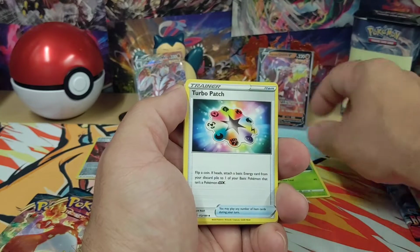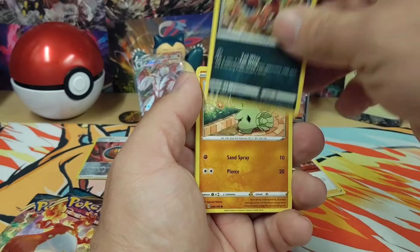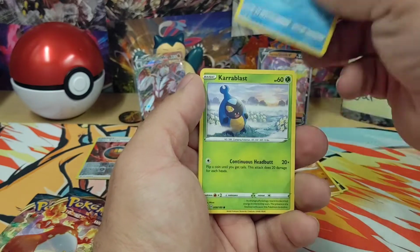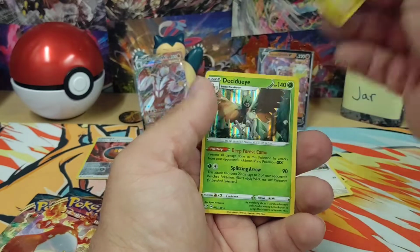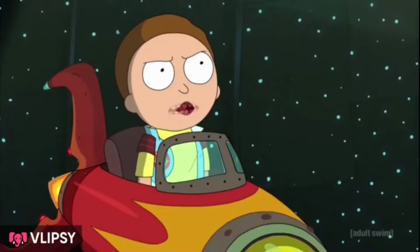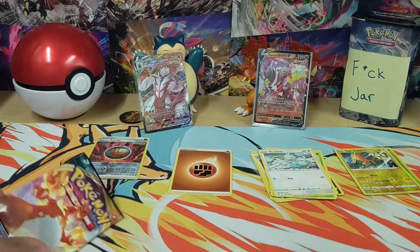Dartrix. Turbo Patch. Kabu. Nickit. Larvitar. The Galarian Darumaka. Carablast. Ducklet. Tapu Koko Reverse. Pretty nice for a reverse. And a Decidueye Holo. Motherfucker. Well, if we're considering first pack as a warm-up, that's not a bad warm-up.